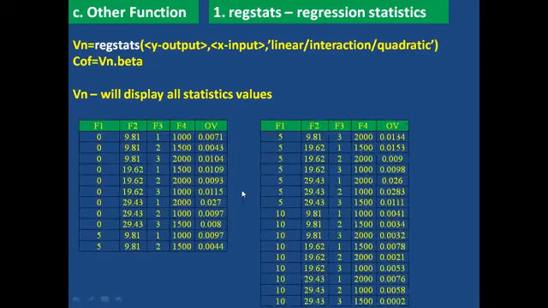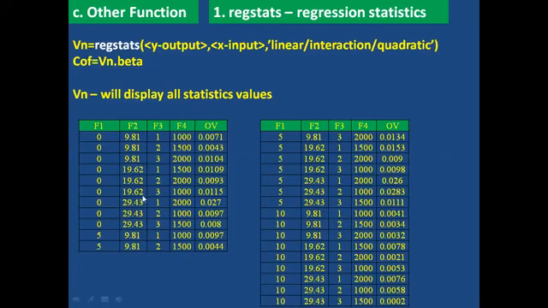Now this is actually an experimental data. F1, F2, F3, F4, these are all going to be parameter values. For example, I'm taking a machining operation. In the machining operation, my objective is to measure the material removal rate. I want to have maximum material removal rate. So that is going to be my objective value, and F1 to F4 are all parameters.